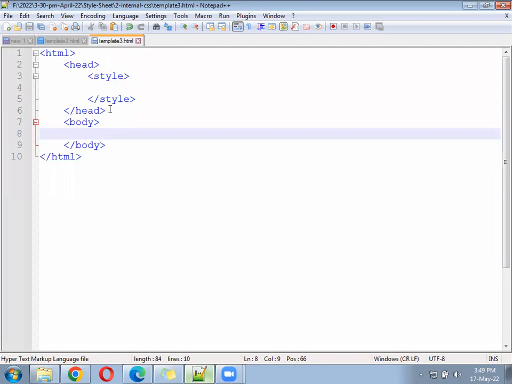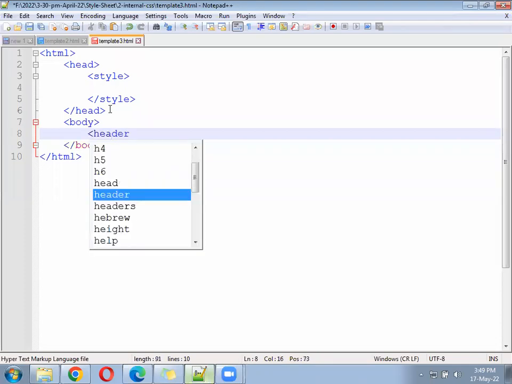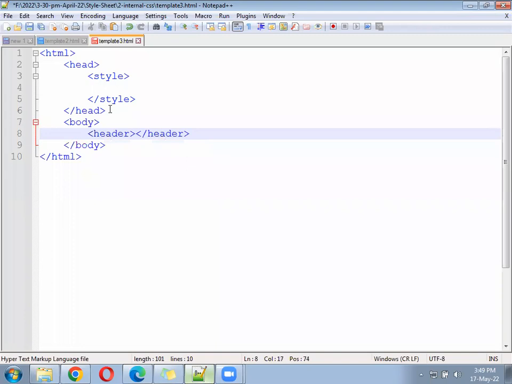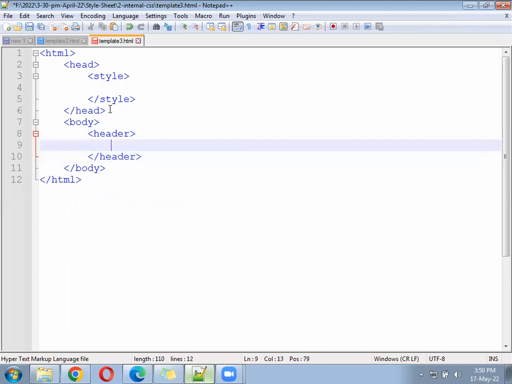Inside the body, we will use a header. Under the header, use a UL, or maybe you can use li also, not li, directly an a tag.